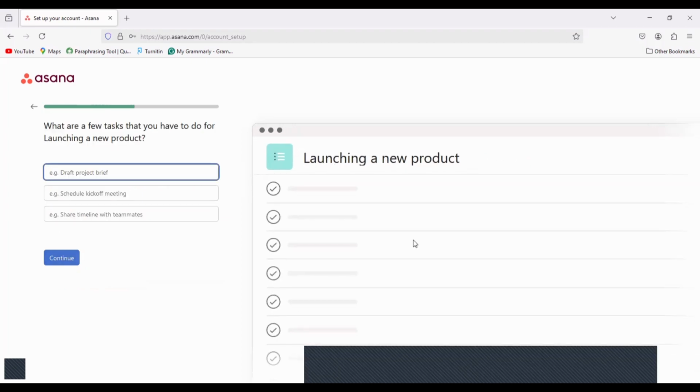So this is just a step by step process taking you through creating your workspace. It asks what are the few tasks you have to do for launching the new product.